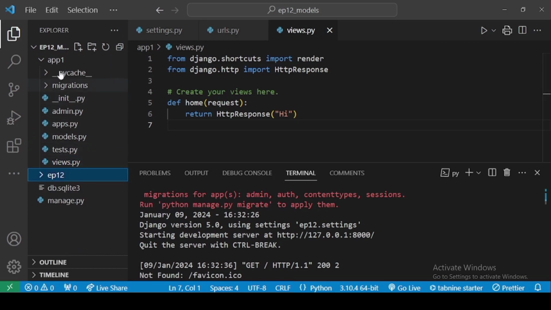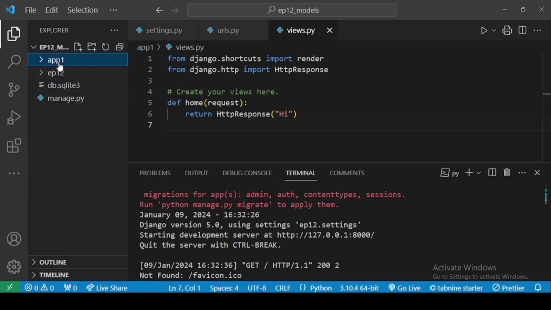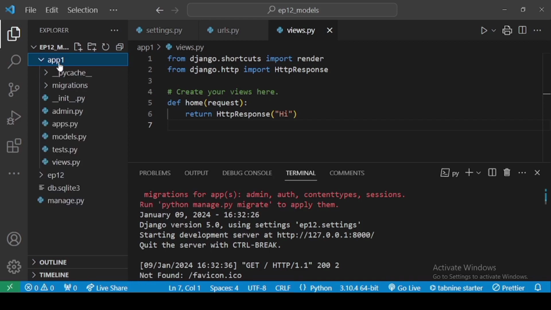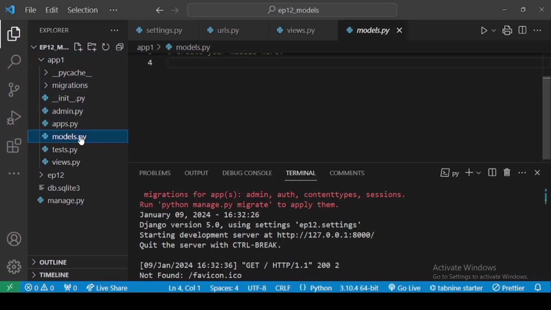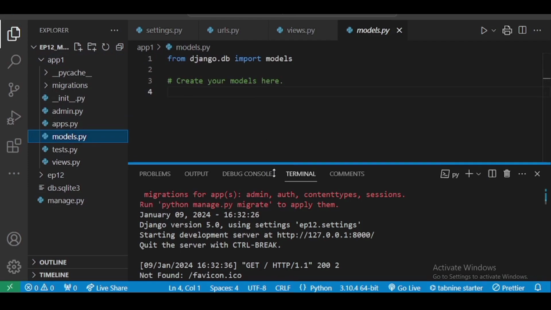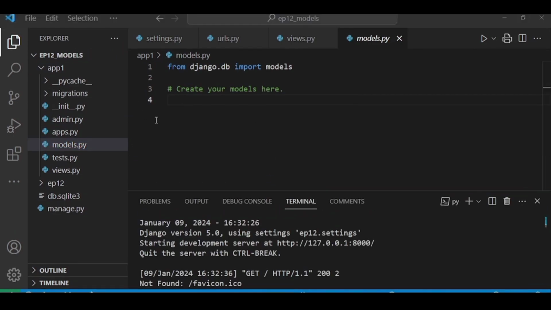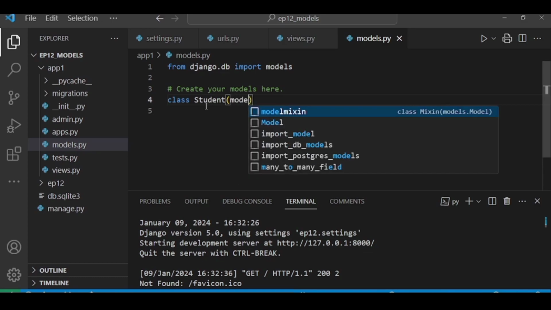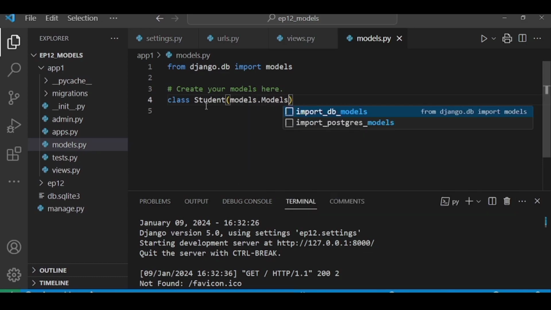Okay. Now let us start with the models. Suppose you want to save the data in the database, you are supposed to create a model. So within the application, you will go in the models.py file and you will start writing the code. We will create a class. Since it will hold the student's information, we will give the name Student, which will inherit from models.Model.